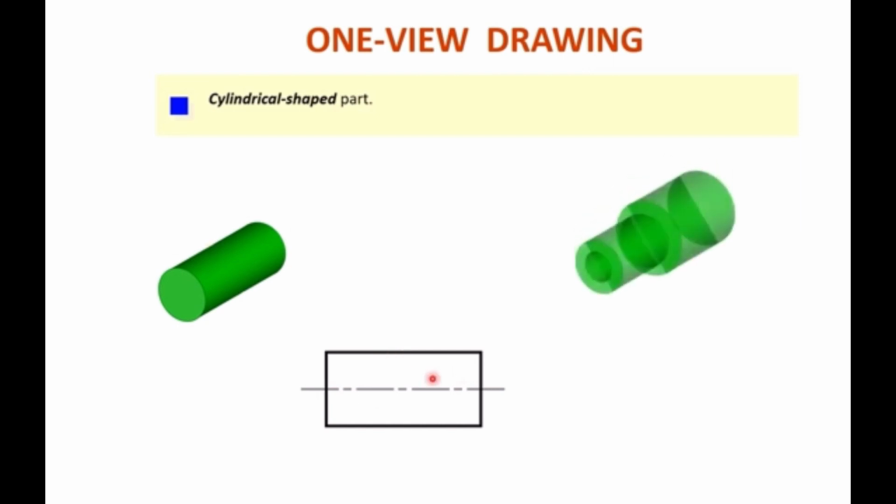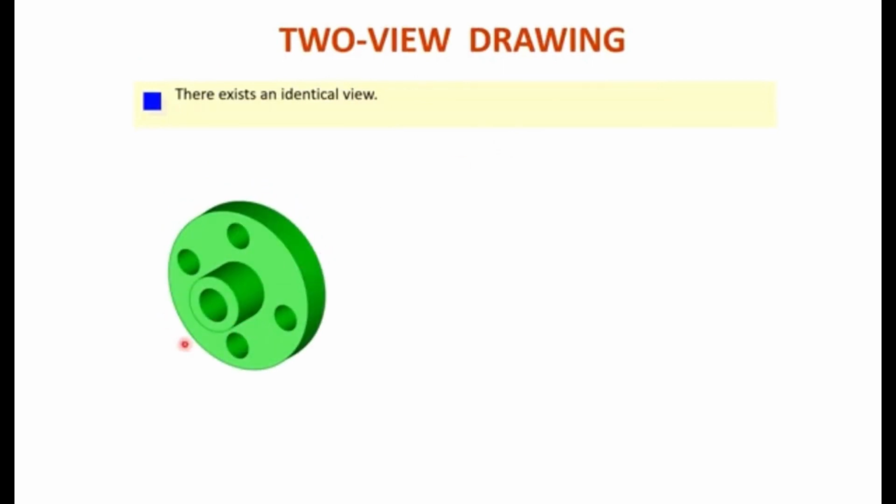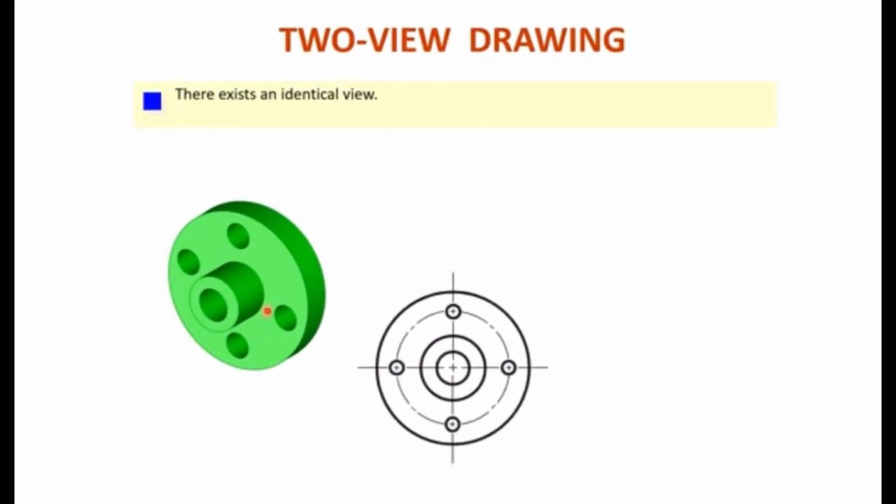With the center line drawing, for these cylindrical pieces it will be okay. Now for this object, when you draw this object drawing, you get the center line and the hidden feature will also show the circle, so that is also enough for this part. Two view drawing. Here, this drawing has 5 holes. Then you will see this side, that is the front view. So here you get all the diameters of the circles. So here are the 4 circles.